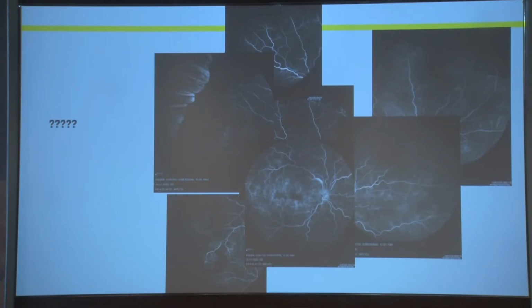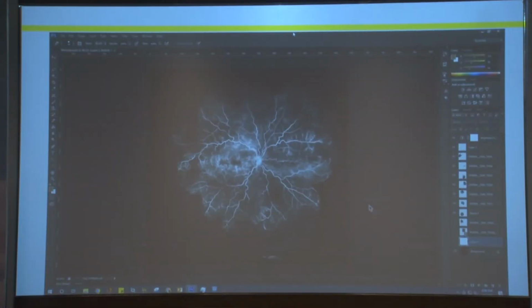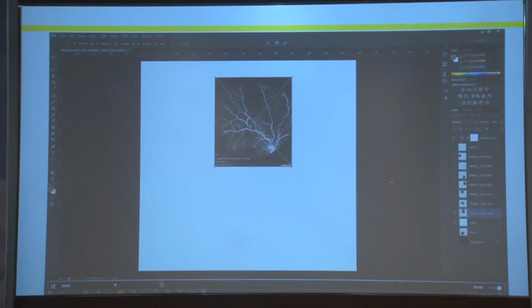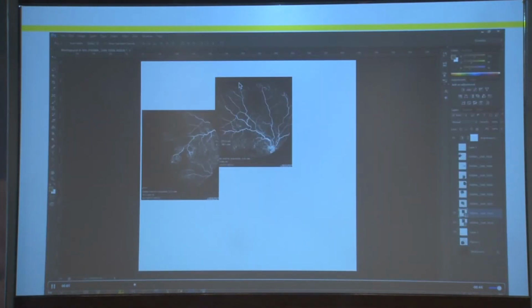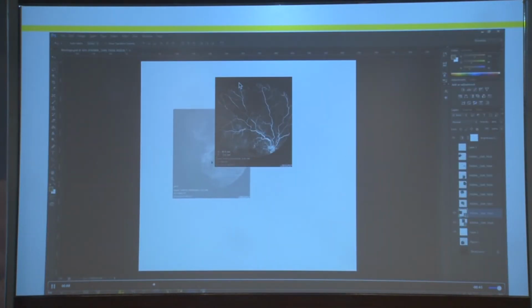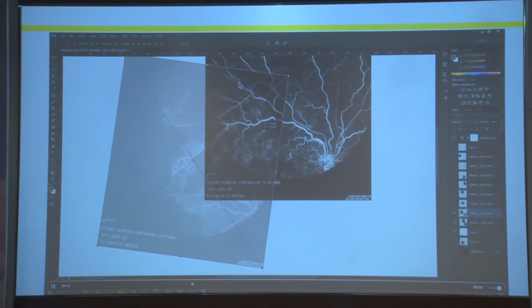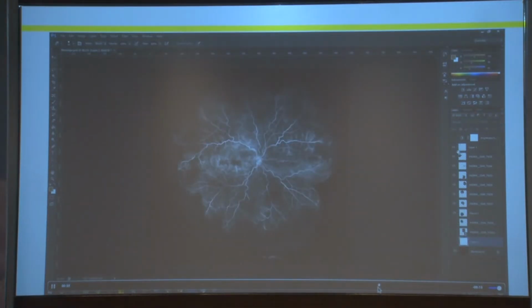And finally, I think this is a question we all have. Some of our fundus imaging capture devices do not have the montage function, but we are able to capture various regions of the FFA or your fundus. In those cases, it's simple Photoshop work. You just need to take the different regions that you have captured and cut off the black areas, and use the retinal vessels as a sort of stencil to do your trace work. You can align each image one over the other in a puzzle-like manner. And in the end, you're going to get the beautiful ultra wide field or wide field photograph that you wanted to have.